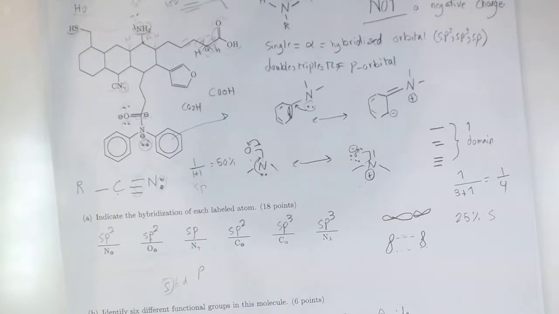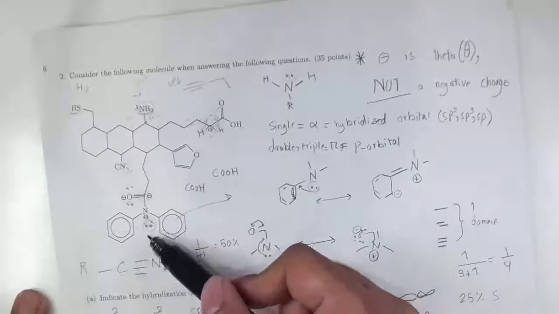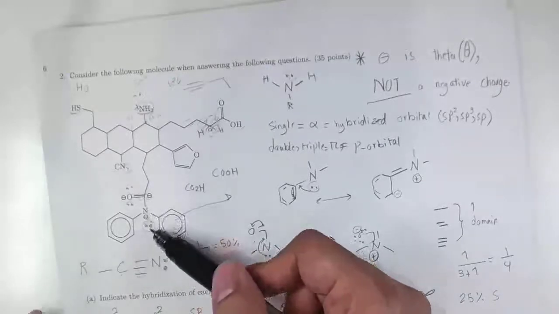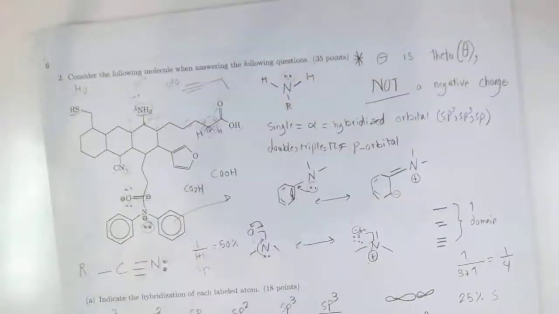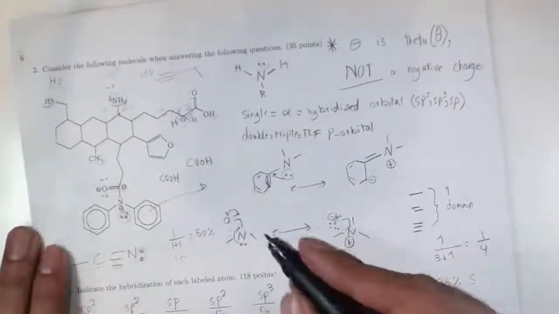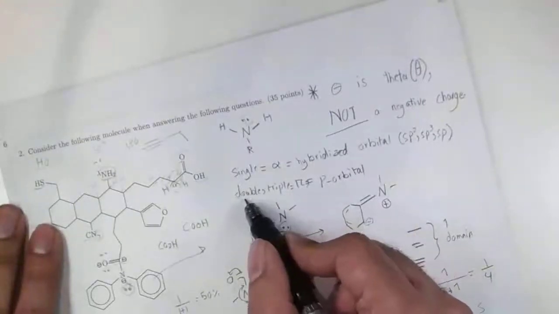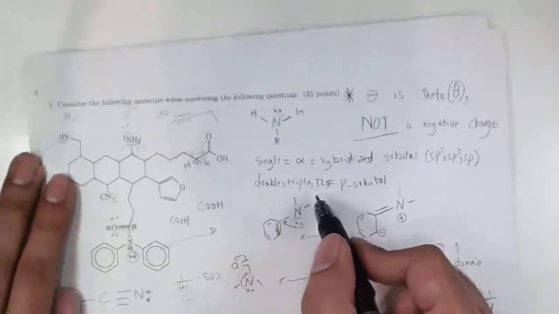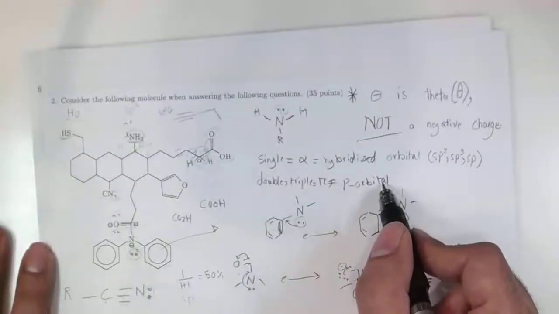How do you determine which orbital the electron is in? Well, that will depend on if you're forming resonance or not. For example, here, this guy was forming resonance, therefore it had to be in a p orbital. Because double bonds are going to be p orbitals or pi bonds over here. So double bonds and triple bonds are going to be using pi bonds, which are using p orbitals correspondingly.